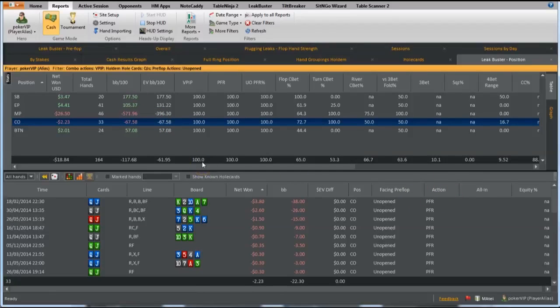Hopefully this has given you some ideas of how you can work with Holdem Manager 2. We've just scratched the surface of the features that this software has, so there's many additional things that we can do with it. But hopefully you have a rough idea of the stats of a winning 6-max player and how you can use Holdem Manager 2 to check for these.